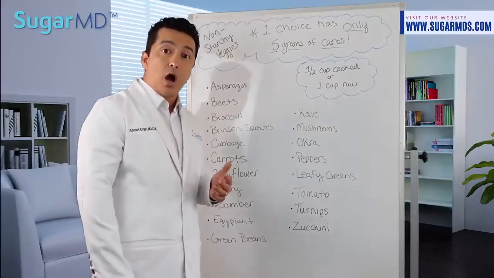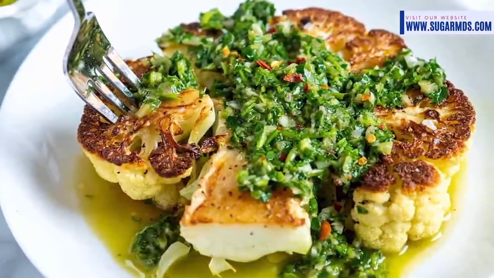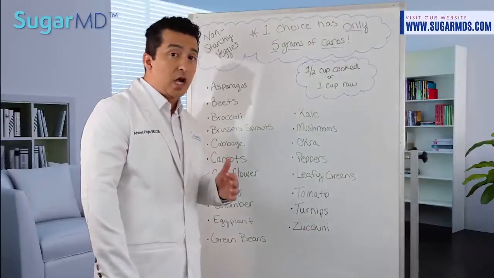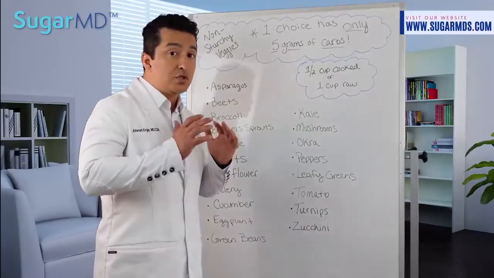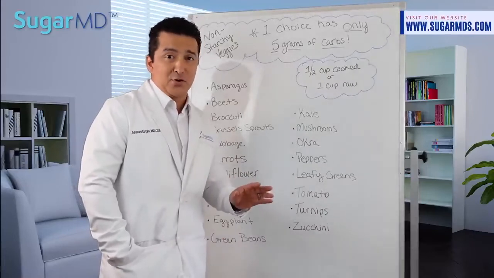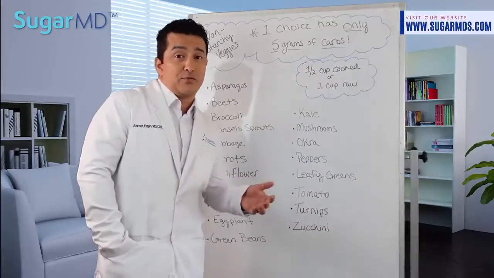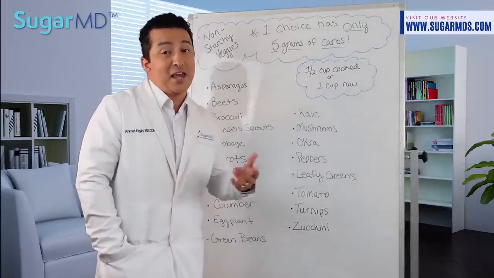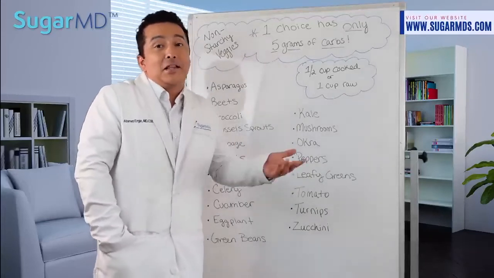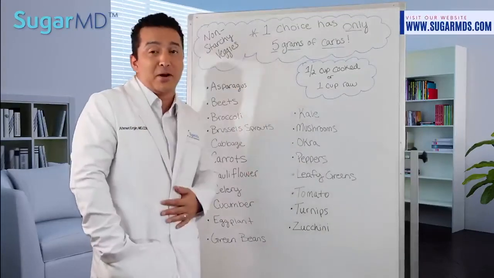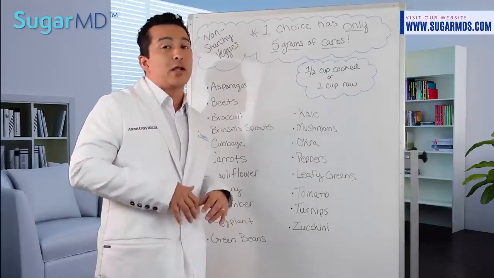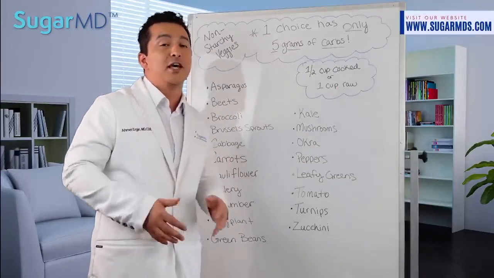So I recently had a cauliflower steak in a restaurant and I loved it. I mean, that is amazing. If you hate cauliflower, you will start liking it if you just make it right. Now I'm going to tell you something though. I didn't order that cauliflower steak to order cauliflower. I thought it was some sort of a steak, like I thought it was a real steak. And then it came out to be a cauliflower. Well, guess what? I ended up eating it. I said, I like it. I didn't order another steak on top of my cauliflower. So I was happy with it. It impressed me that, okay, well, cauliflower actually can be really good if you make it right.